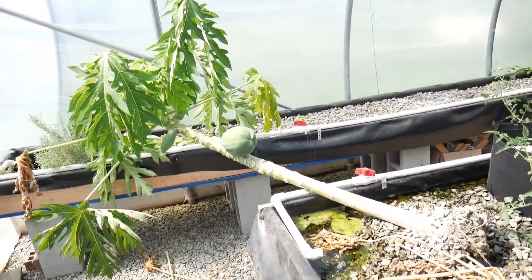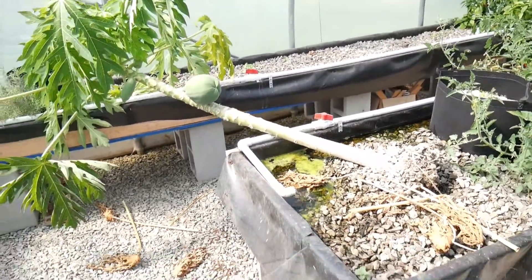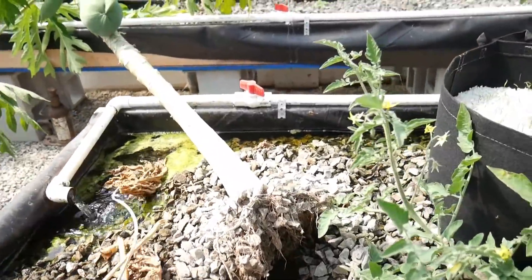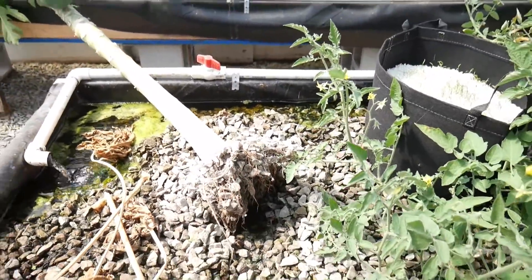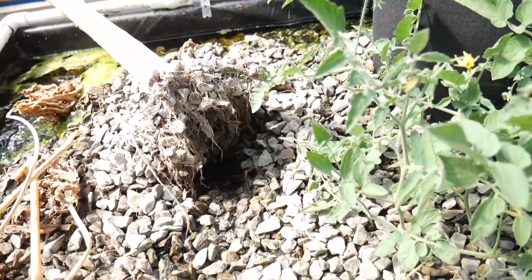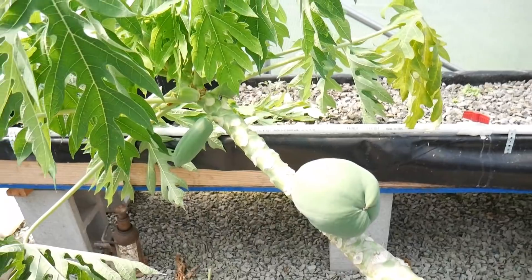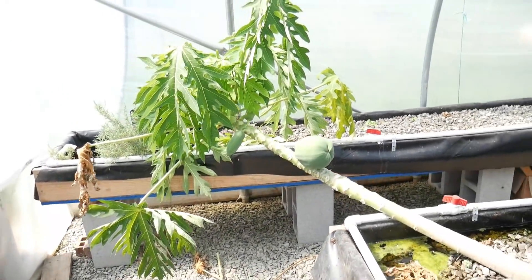That wasn't like that when I left. We just got back from California from the Baker Creek Heirloom Expo and my papaya tree has fallen over. One thing about this is they grow 100% in gravel — there's no dirt in this whatsoever. You can see the root wad is not very big, but that's fine. Good thing about it, it's still green. My papaya still looks good. Let me stand this thing up real quick and see if we can save this tree.